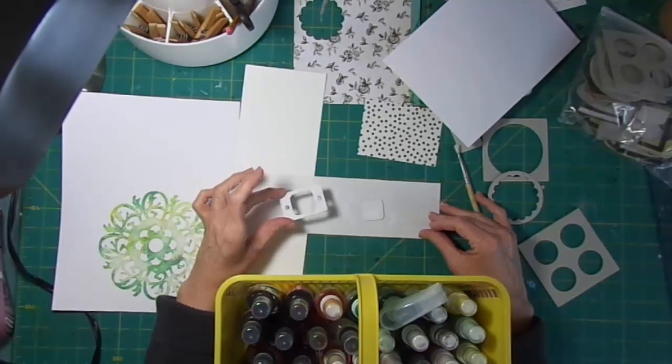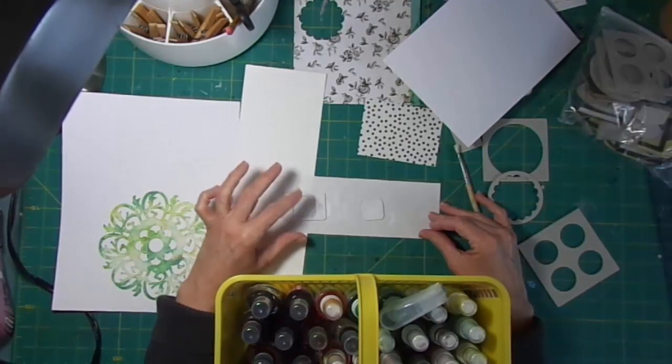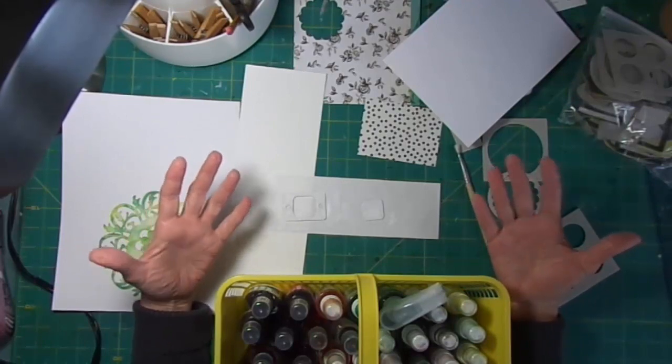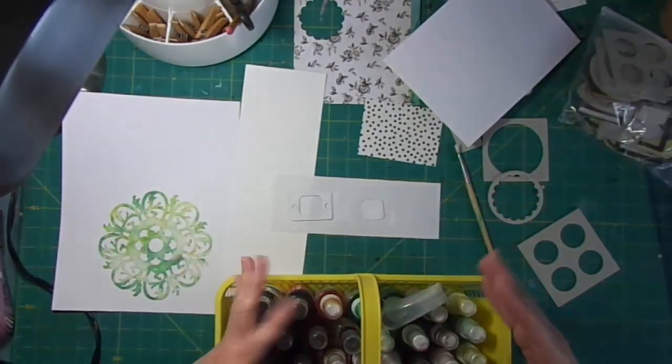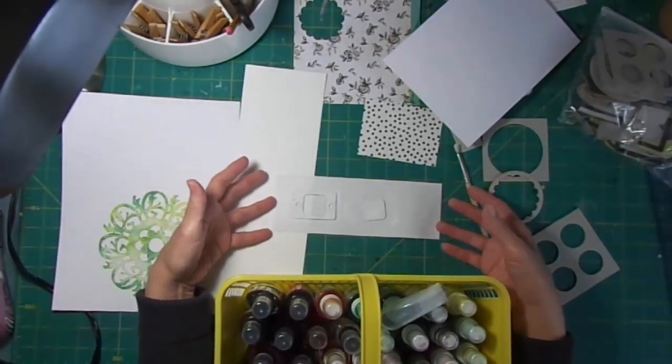What we did was put gesso on. I'm doing it on chipboard. I can't remember if it was on chipboard at that time or not. But put gesso down, a kind of thick globby layer, and then went over it with watercolors. And it came up with these really pretty, interesting designs. I'm going to try it with mists, brushing the mists on and seeing what happens. You could probably spray the mists on if this works. So we're going to try that as an experiment.